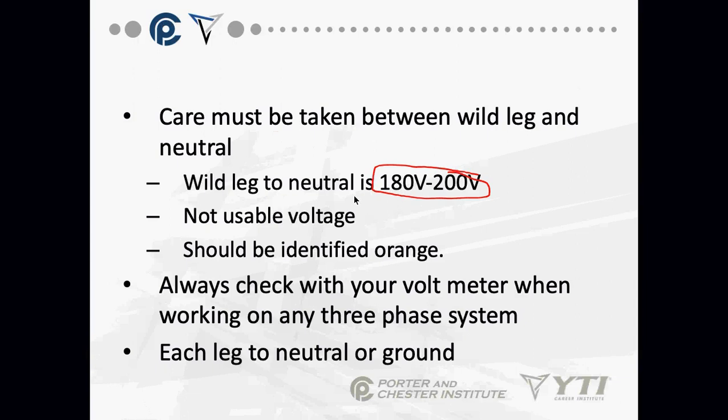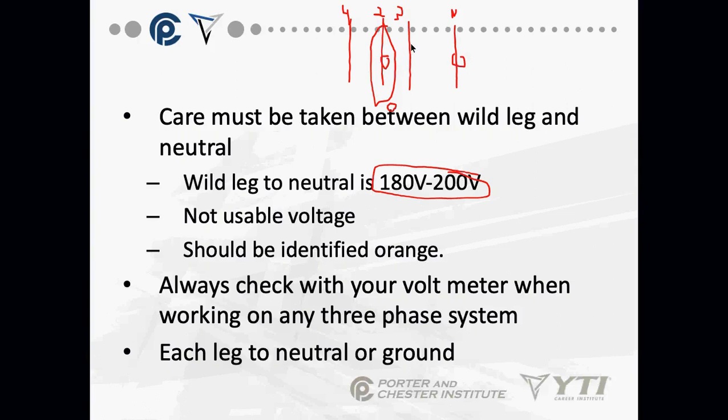That's why that has to be marked very specifically, because if I come into a breaker panel, and I'm looking at the top of a panel, I have my L1, I have my L2, and I'm just going to put 2 in here, and I have my L3. On an old Delta system, the center one is supposed to be labeled with an orange wire or orange electrical tape wrapped around the wire. I cannot connect between 2 and neutral, which is off to the side someplace, a neutral bar. I cannot use this.